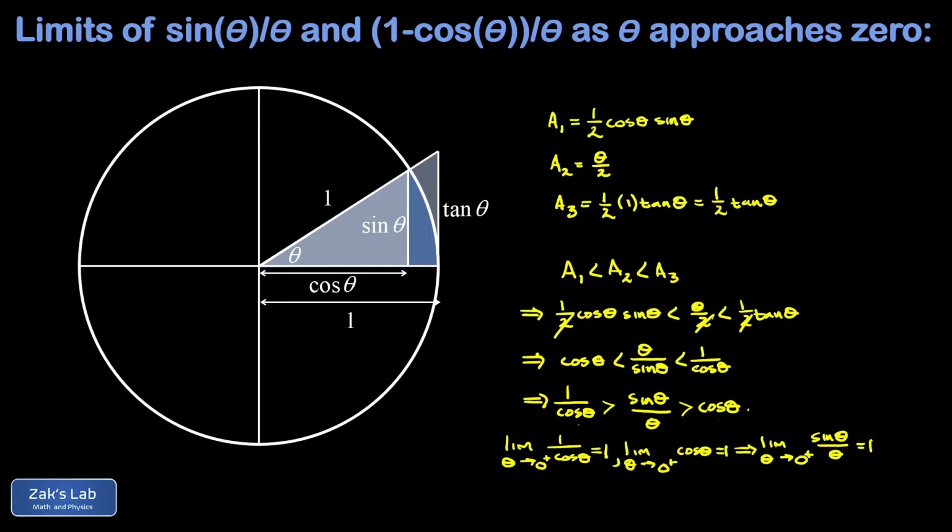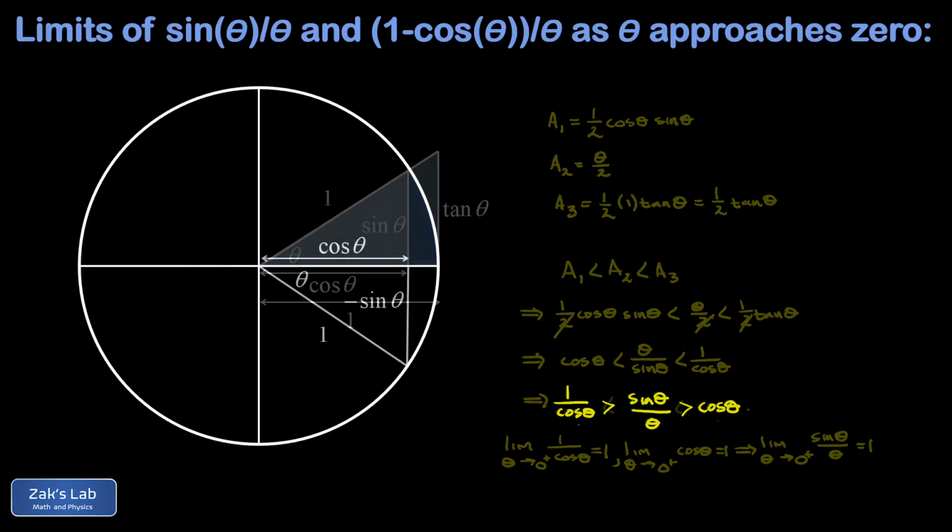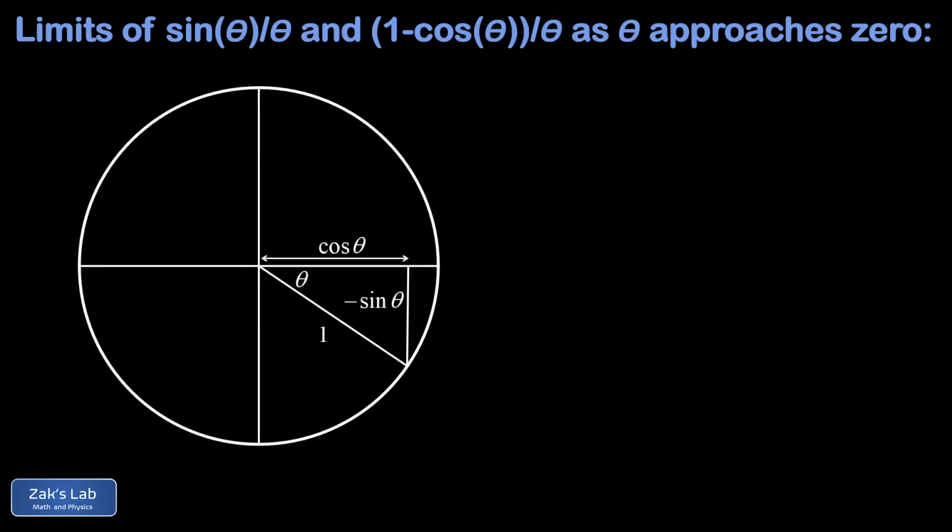So in a sense, we're halfway done with this derivation. But the second half mimics what we just did completely. There's just a couple adjustments we have to do for minus signs. And the goal in the second half, of course, is to show that the limit as theta goes to 0 from the left gives us the same value of 1, and therefore the ordinary limit is also 1. So here's what it looks like as we start with our second half of the proof. And we're already starting to make some minus sign adjustments.